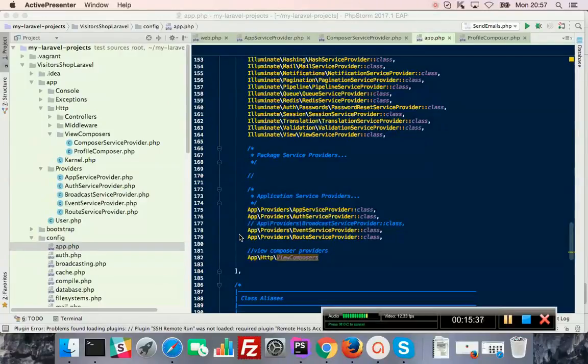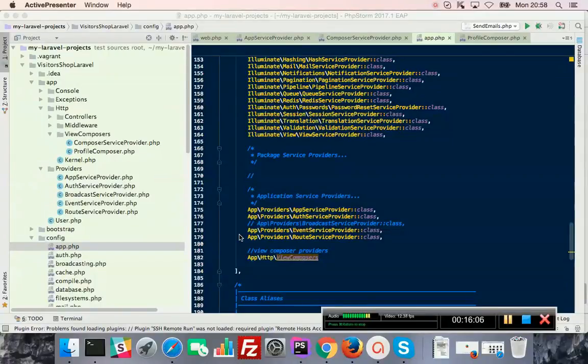Those are similar to view composers, but I think view creators, the view is instantiated. So that's about view creator. I think the moment the view is instantiated, the corresponding view creator will get executed.